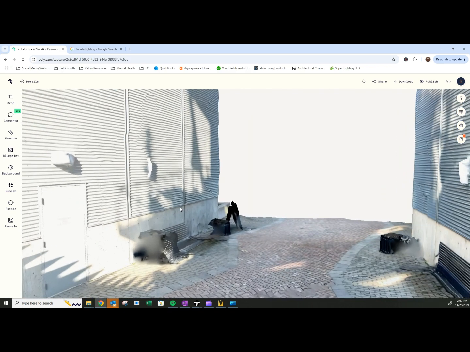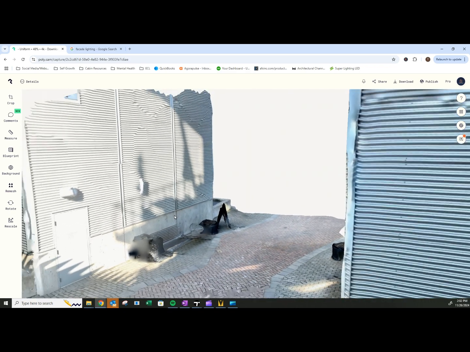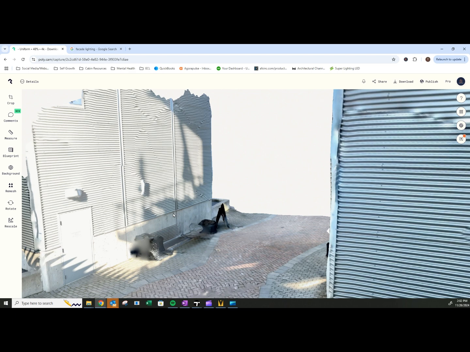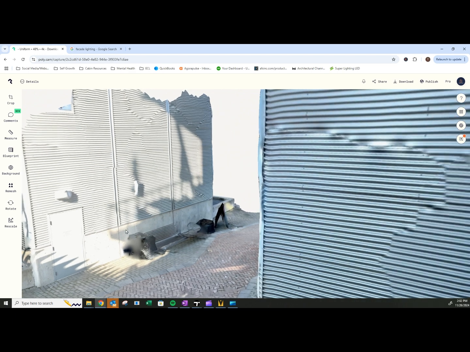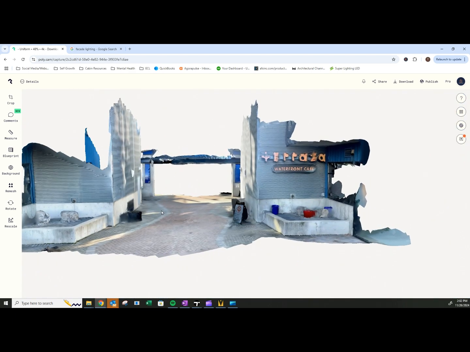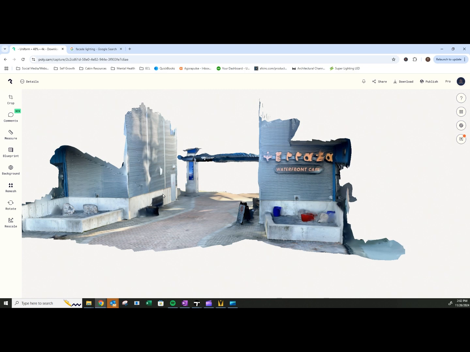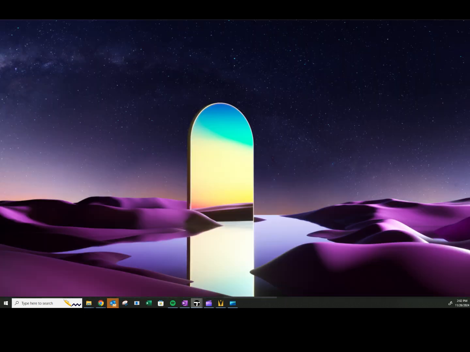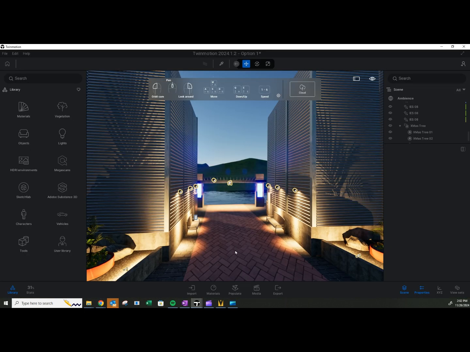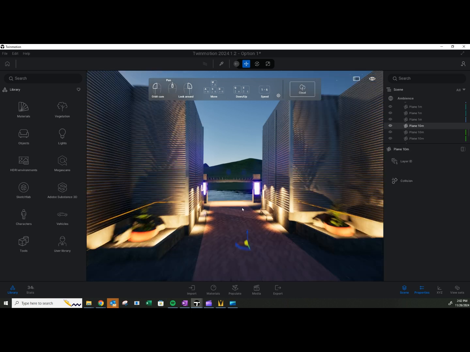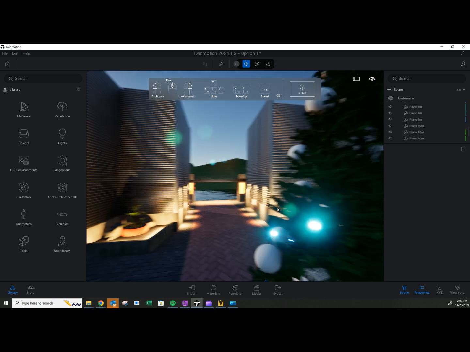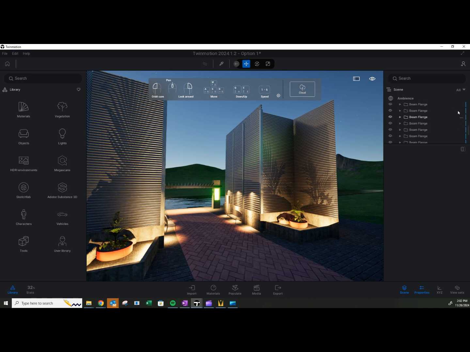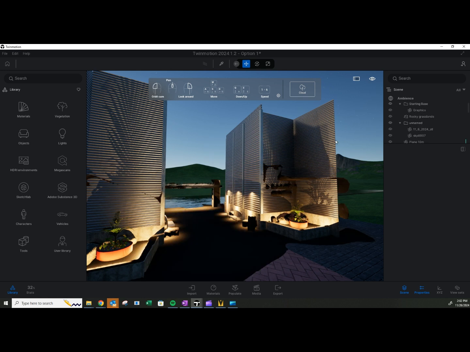But this gave me the general dimensions and allowed me to see the environment. So I captured this and downloaded it and exported it into SketchUp, and I also imported it into Twinmotion here. That way I drew it all up based off the original model that you import in.